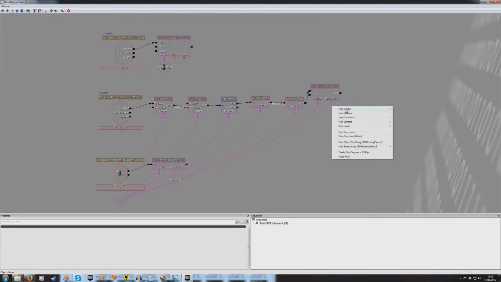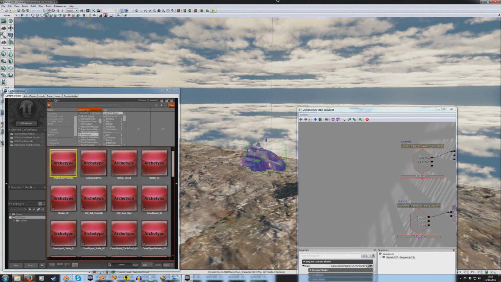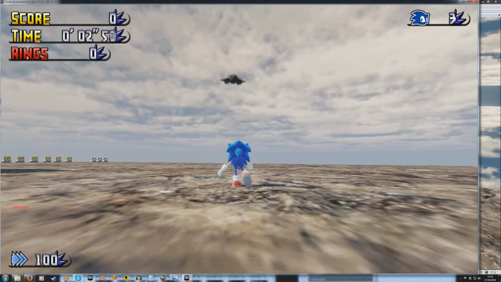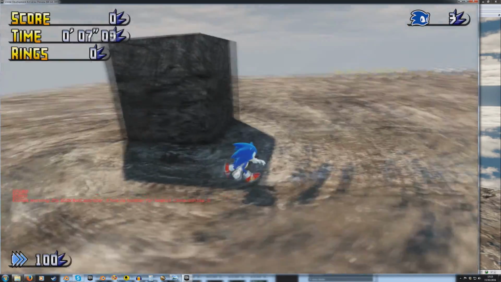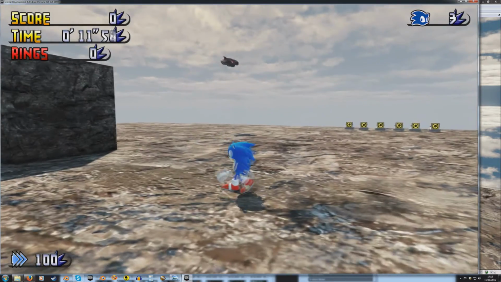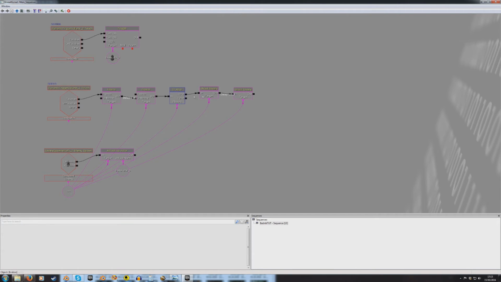So this is just to prove that we could have this. This basically means it will shake at the player. Because the Badniks don't have control of the camera, the shake won't work, but the point is you could have anything going on here.